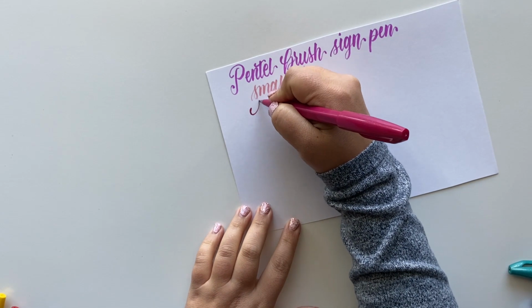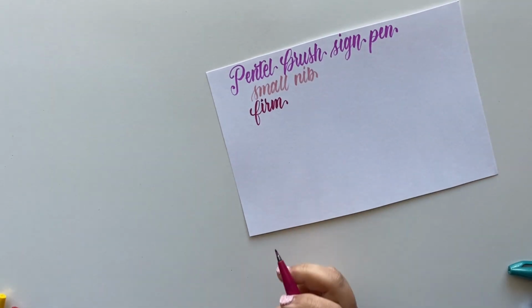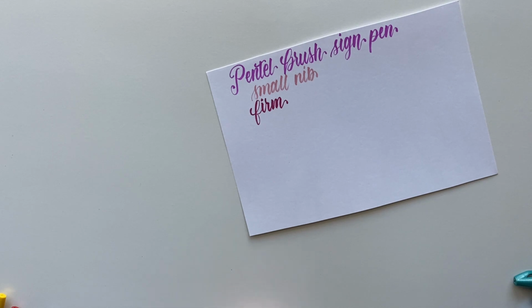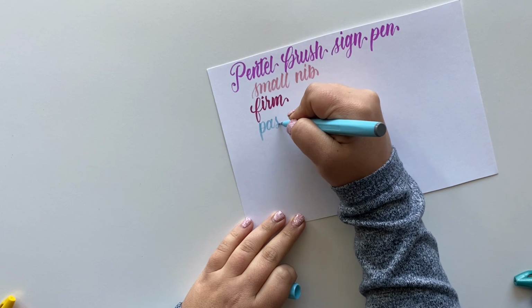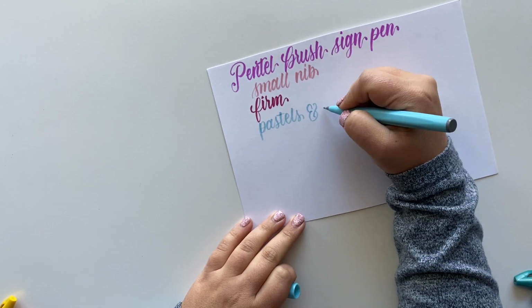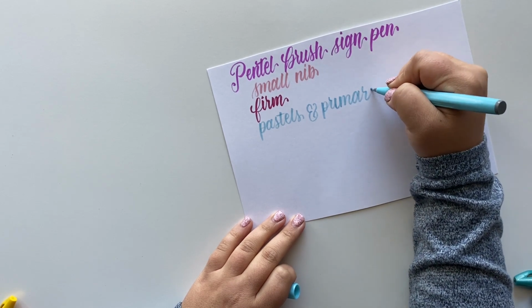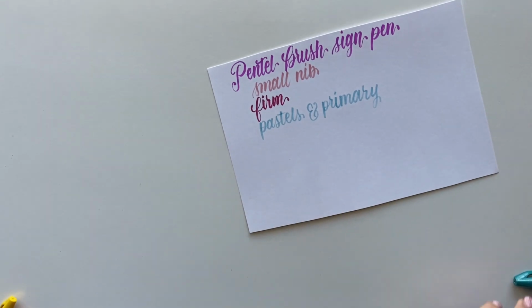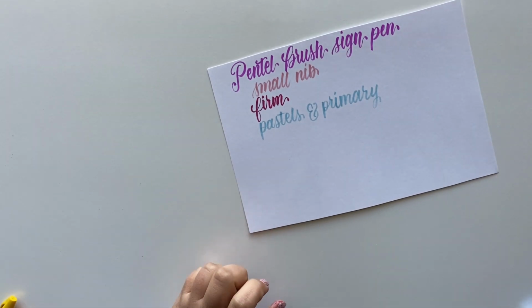It does have a small brush nib, and the nib is very firm, which is perfect for beginners, like I've mentioned before. So they have actually two larger sets. One is like the primary set, and then one they call the pastel set, but it has other colors besides pastels. But I actually really like it. It's kind of a floral, almost vintagey set. This is the set that I'm using in this section of the video.